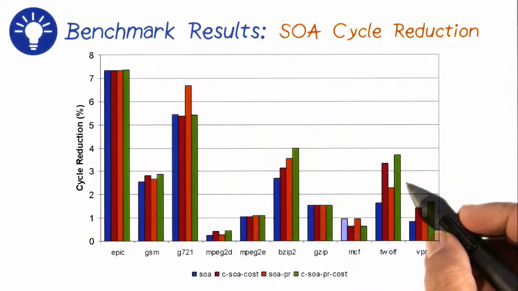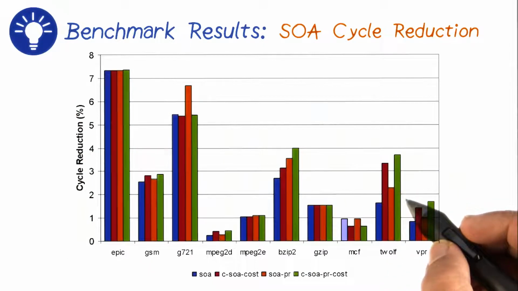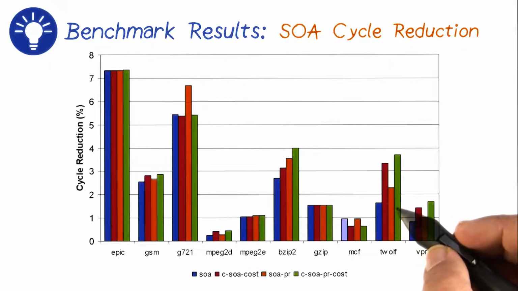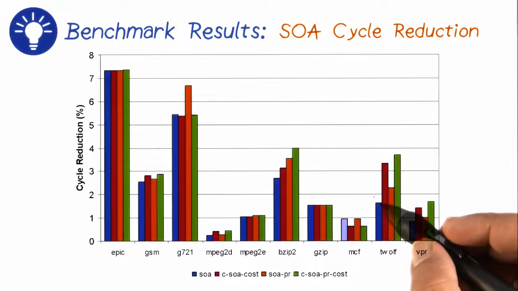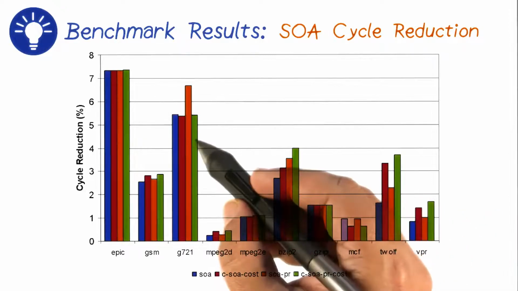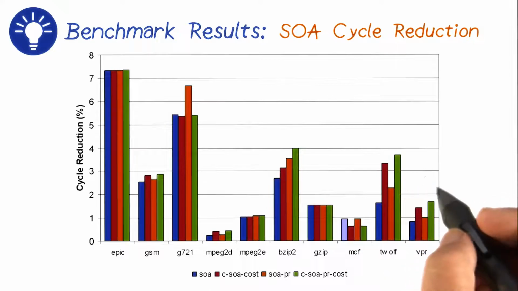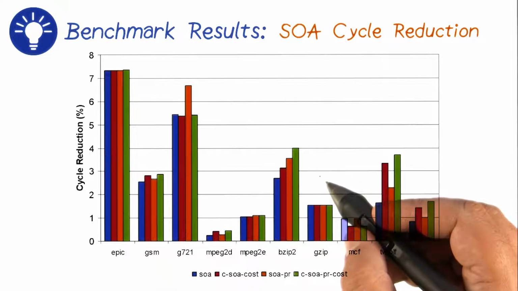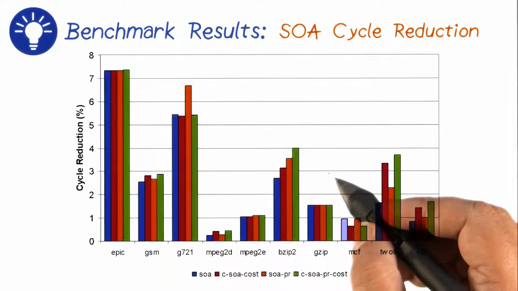Here are the results again for these benchmarks. After doing this optimization, in terms of performance, this shows the percentage of cycles which are reduced because there are fewer instructions to execute now, and you can see that again the reductions are quite significant for the green bars here in some cases. In others, they are the same. Again, remember the goal of this optimization is to reduce the code size. The performance improvement is a side benefit here.